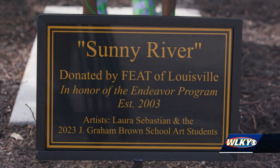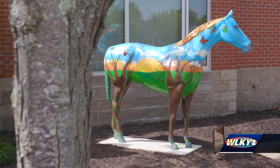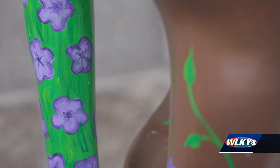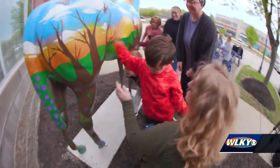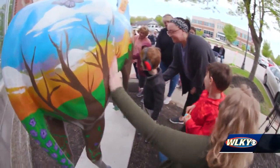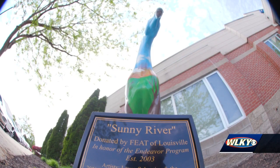The class even gave the horse a new name: Sonny River. The fact that the Brown School students named him, we just love. So he's Sonny River, and we're introducing him to our students that way, and we're excited to see their interactions. To have something here that can bring some joy, even if it's just a little smile and a pat on the walkout, and just something that maybe that's an opportunity where a parent can connect with their child, and we hope that it does that here.